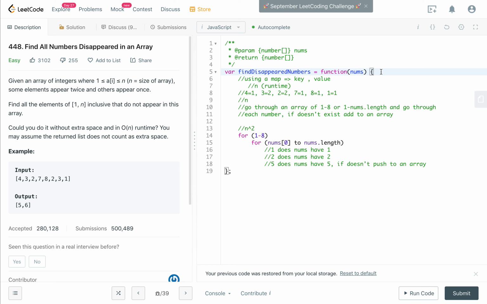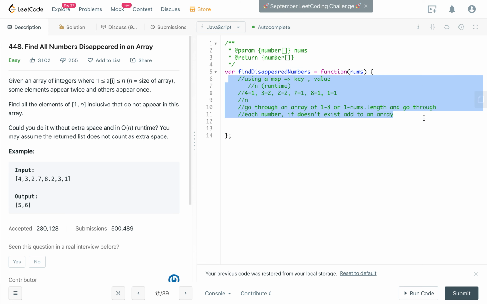Usually if you create other arrays or more maps, that increases the space complexity, and the next one I'm going to show improves on the space complexity, even though the runtime is exactly the same. As you can see, this is n squared. It's not even the first choice I thought of, but it's something you could have done. That's some pseudocode, but the first one I thought of is this, and I'm going to implement it.